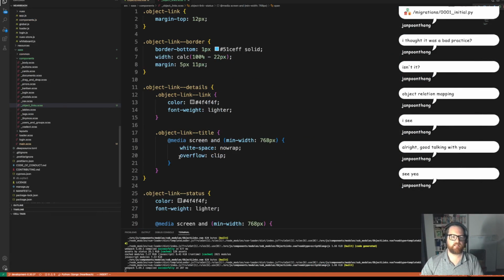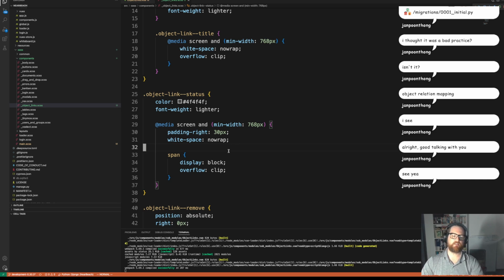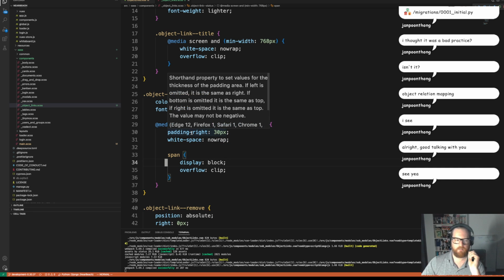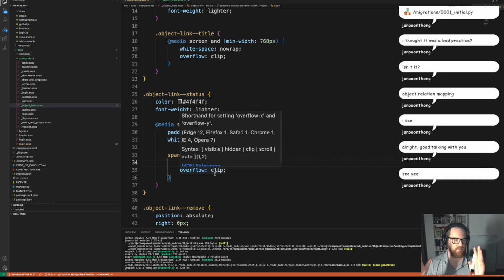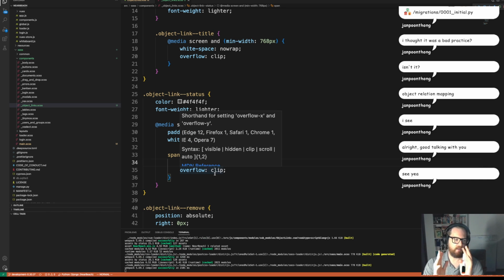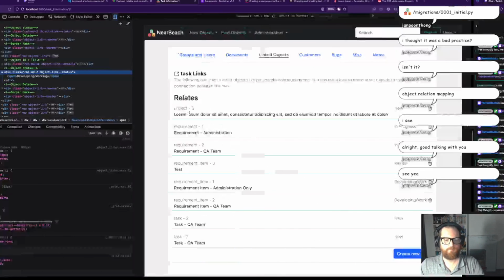All right. So let's simplify our code. So we've got this overflow clip, we don't need it here. So what's actually happening is down here, we've got all this set up. So with the span, what actually happens is we can set it that it's a block and that everything will clip on that. And that's how we fix up that problem.